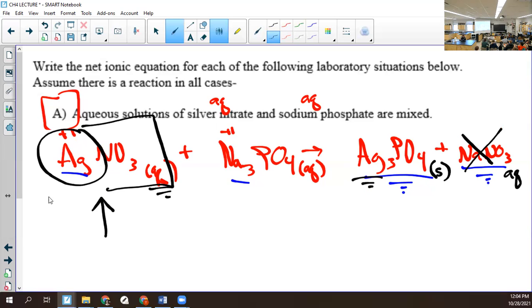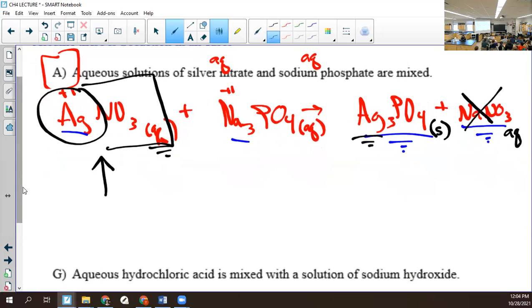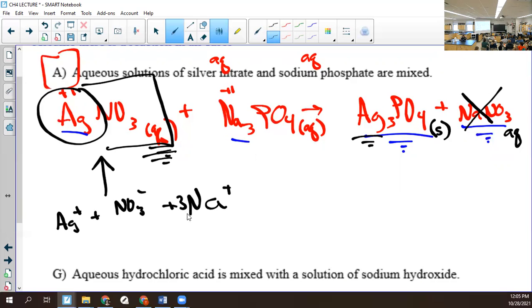Okay, moving on. Now, I'm not done yet, right? I'm not even close to being done yet. So now you may not need this part, but I'll break it up into parts. Ag plus NO3 minus. They are apart because aqueous things are apart. Plus Na plus, and there's 3 of these. Plus PO4 minus 3. Then my arrow. Tell your partner why I wrote these separately. Good, because they are aqueous. This says chop them up. Okay, then my arrow. Does this have an AQ? Nope. So it must be together.